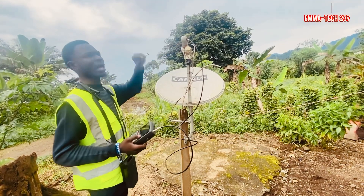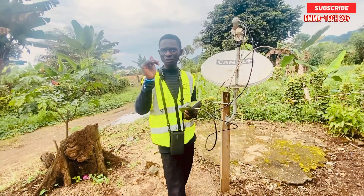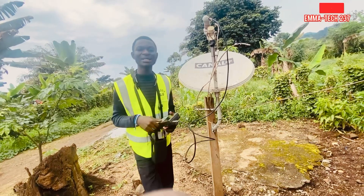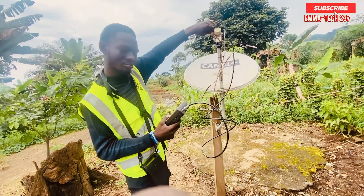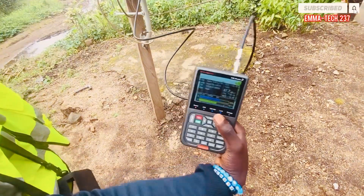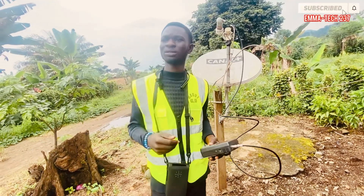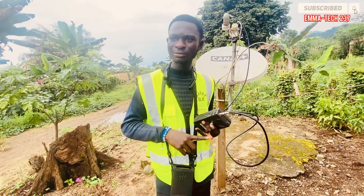That is because of the elevation principle and azimuth. The elevation principle is that once you are tracking from 16 degrees and you want to track 28 degrees, you need to come to the right and take the dish up. That applies the same with your LNB — taking the LNB up and to the right. I have part one on elevation and azimuth settings on YouTube, just go click and watch.